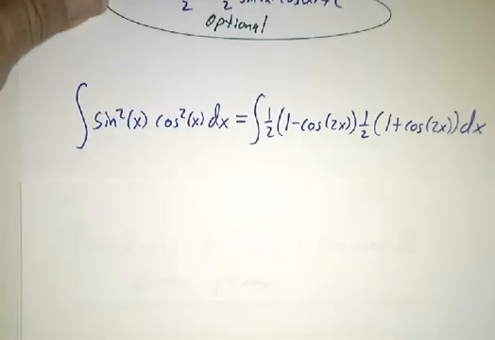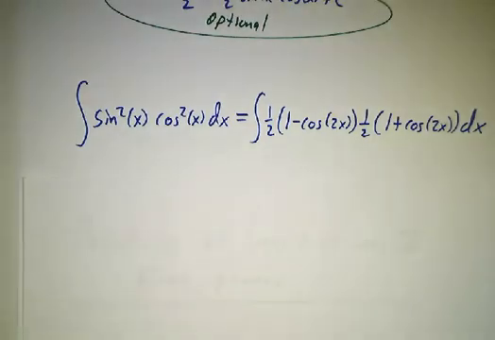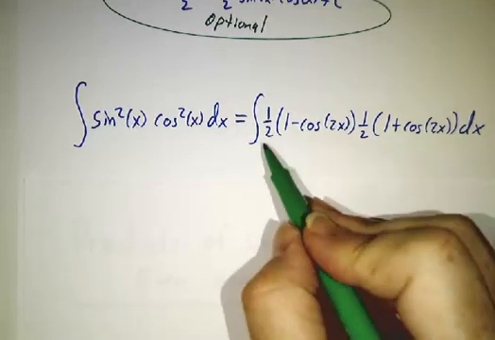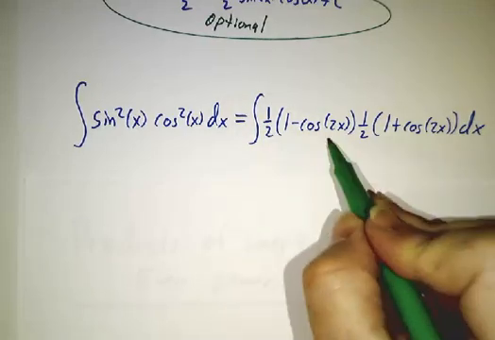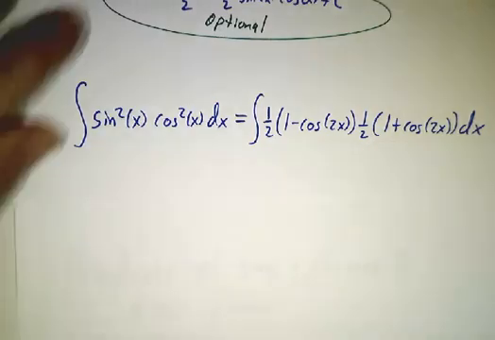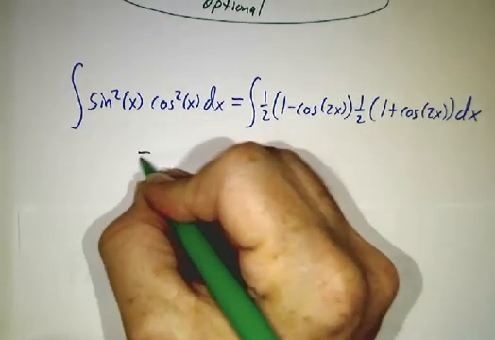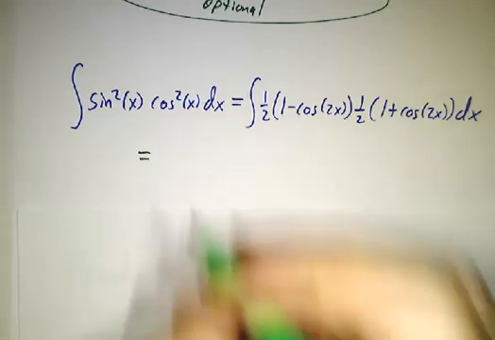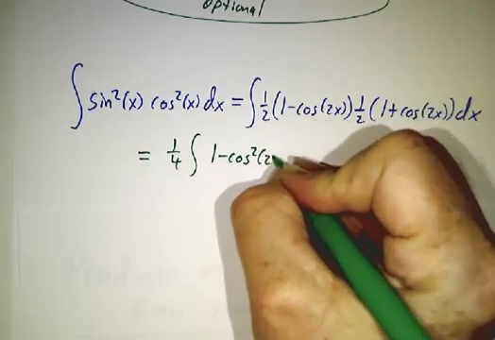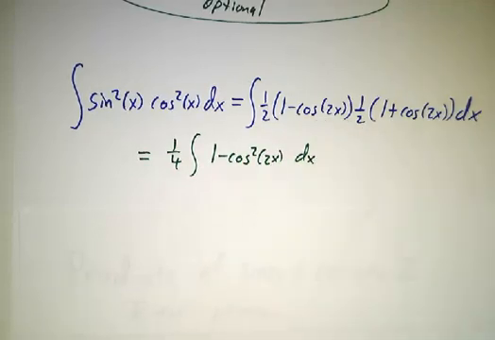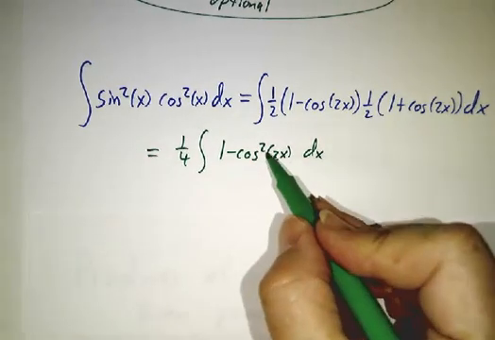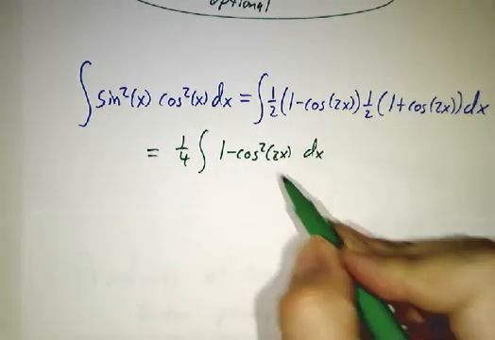Now, it doesn't always work in one step. If you were interested in the integral of sin squared times cos squared, you would convert the sin squared to 1 half of 1 minus cos 2x. The cos squared into 1 half of 1 plus cos 2x. And that becomes 1 quarter of 1 minus cos squared of 2x dx. And then you say, uh-oh, I'm stuck. I've got two powers. I still have two powers. I don't know how to deal with two powers. Except you do.